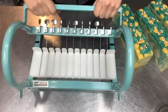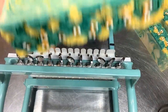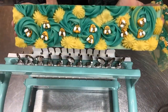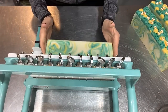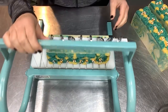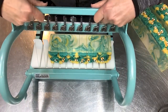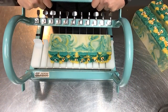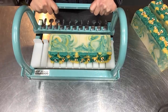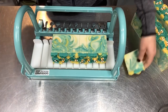All right, it's time to cut into these happy, happy loaves. And wow, the colors, so happy, just evokes springtime for me. So now I've got to try to not lop off any of my little bumblebees here. This is my challenge. All right, I think I've got it lined up. Yay, I missed all the bees. So some of these got two bumblebees and some got one, because that's just what I had available.